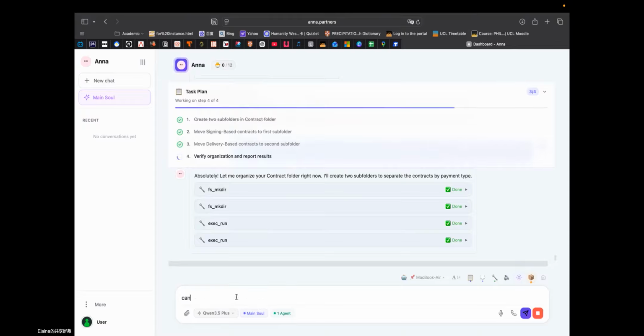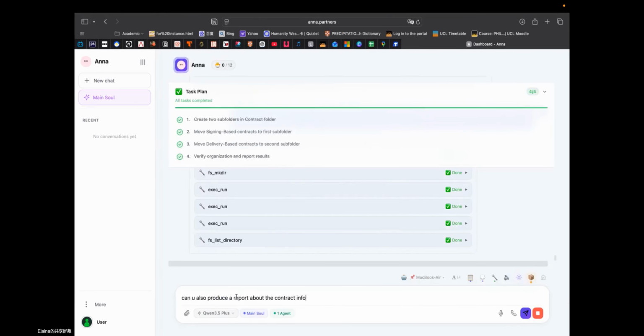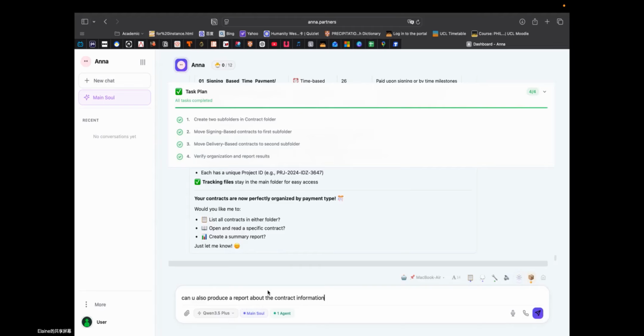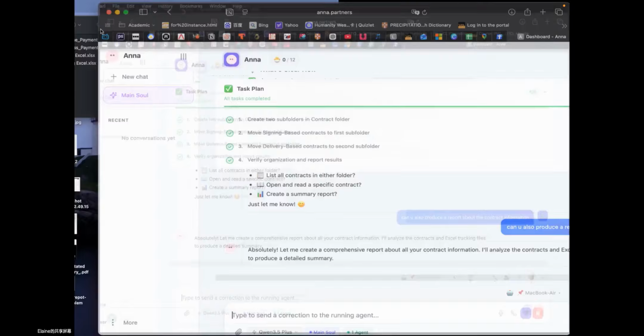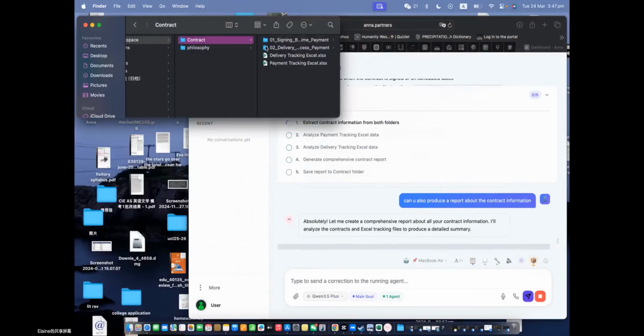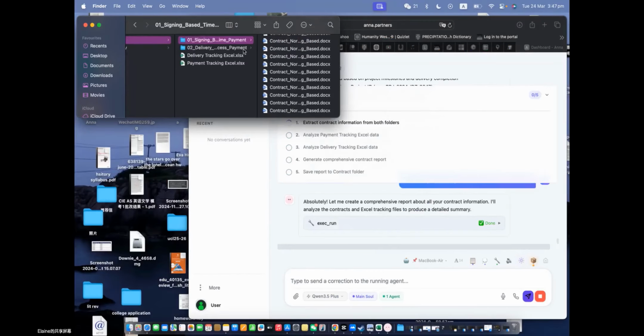At this point, I also want to ask Anna to produce a report for me, so we can ask, can you also produce a report about the contract information? Okay, we can send this message first and give it time to work, and we can first check the files inside. We can see it has already created two subfolders and separated the different contracts into the folders.